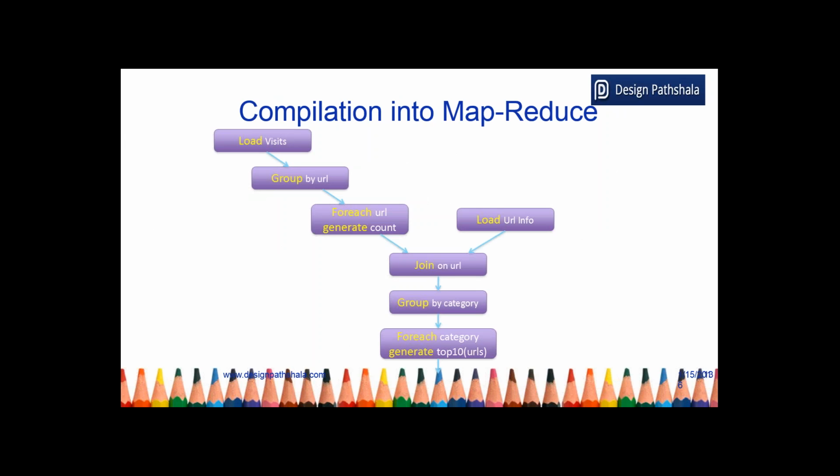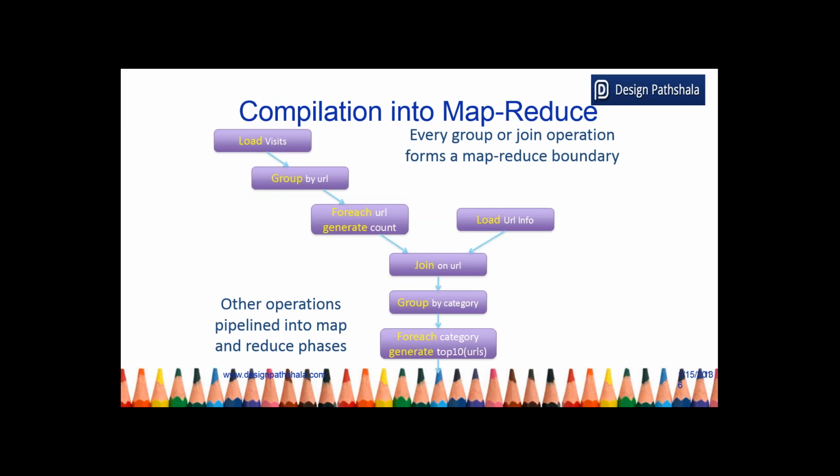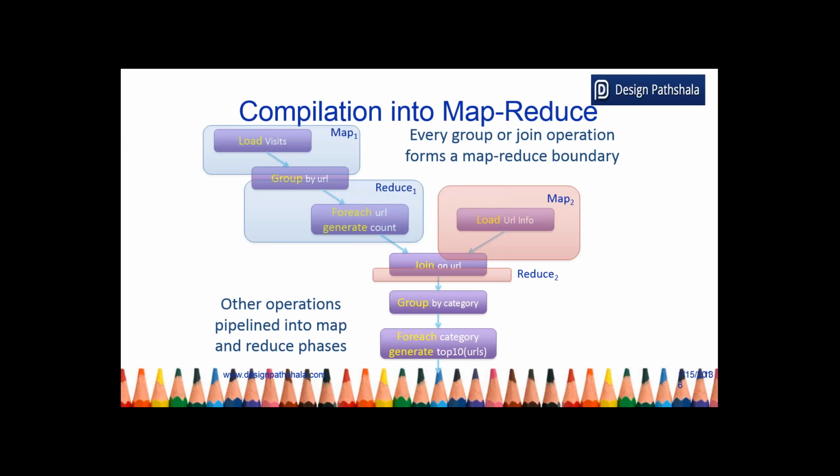So how is that compiled at the backend? This is one mapper, and this is the reducer associated with that mapper. This is another mapper and reducer, and this is the third mapper and reducer. These three MapReduce codes will be generated at the backend for you when I compile or run this program, and everything would be transparent to me. I'll quickly see the result rather than writing such a big MapReduce code.